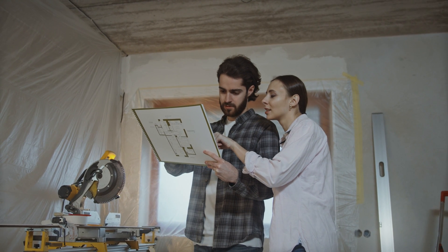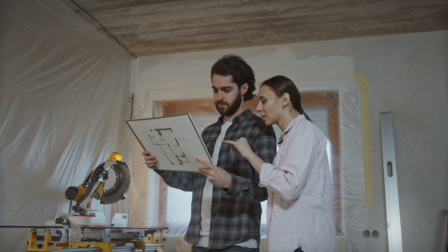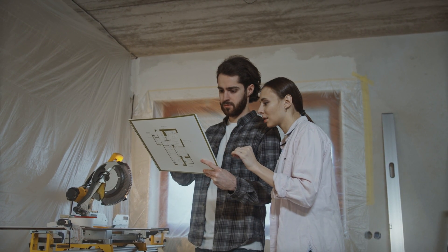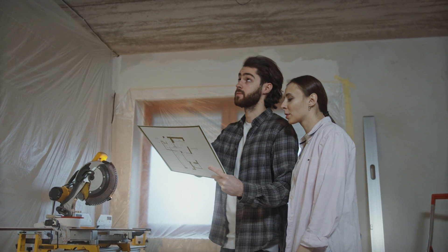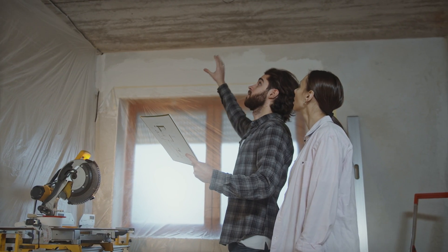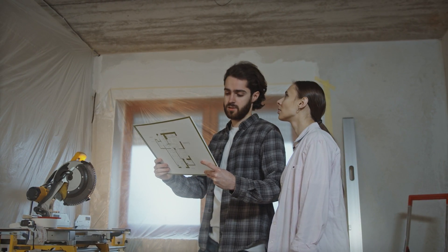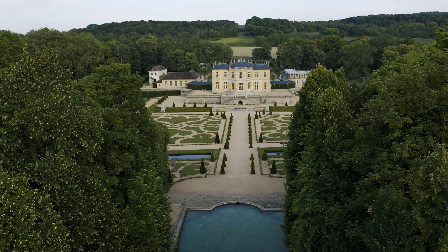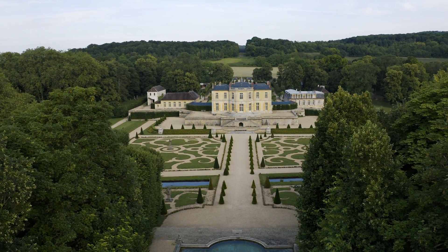A good friend of mine once compared this to trying to build a house. Imagine in one scenario you have to build an entire house in just a week. Because you have such little time, you're more likely to make mistakes. Those mistakes might lead to some holes somewhere in your house for rain and mice and other bad things to get in. But imagine you had unlimited time — you'd probably make a much better house because you would have time to correct those mistakes and build something very sturdy. In this example, the cancer tissue is the rush, stinky house, but your healthy tissues are the nice, sturdy house.